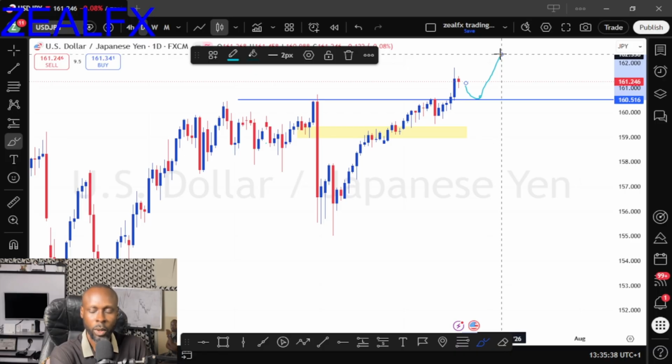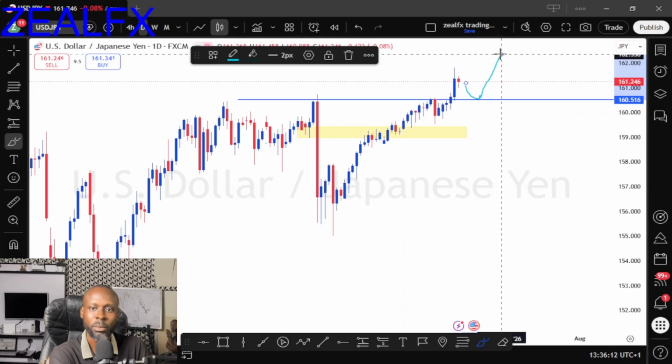So with this current scenario of the market, we don't need to rush. We just need to be patient and wait for price to retest that particular level. After the retest of that level, we also need to confirm if the higher time frame supports this movement before we take this trade. Then we need to move to a lower time frame to buy the USD JPY if we see a retest of this particular level. Trading requires patience and risk management.